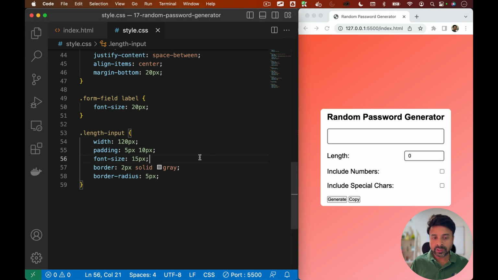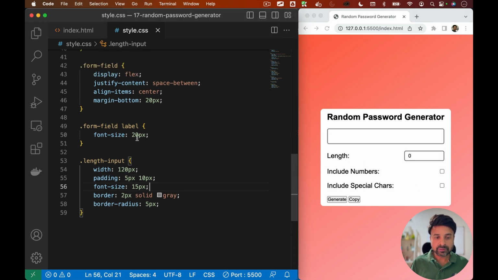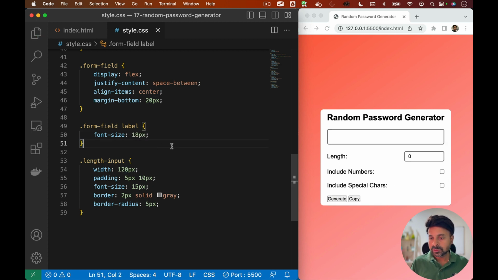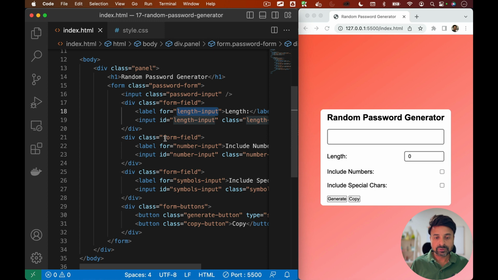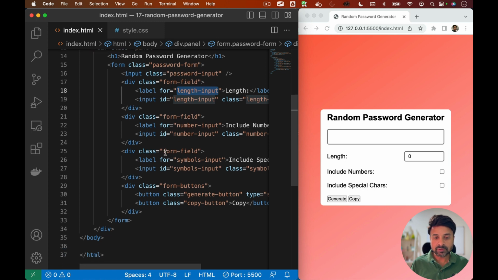This label is looking a little bit larger, so I'll go with maybe 18 pixel value. Let's see. Okay, this is looking good. Now I'll target these checkboxes, right? So to target these checkboxes, I'm going to use form field.